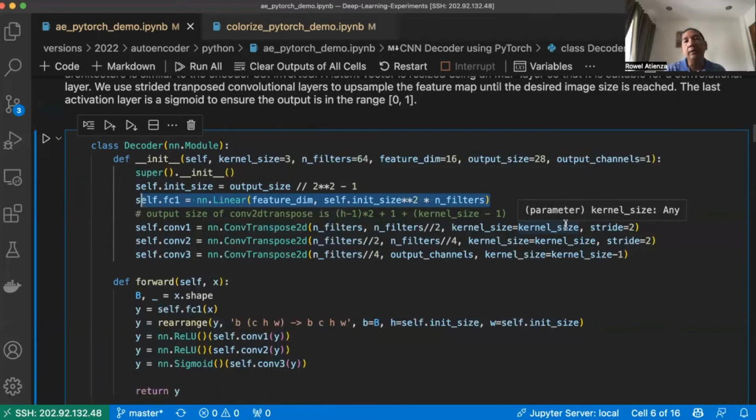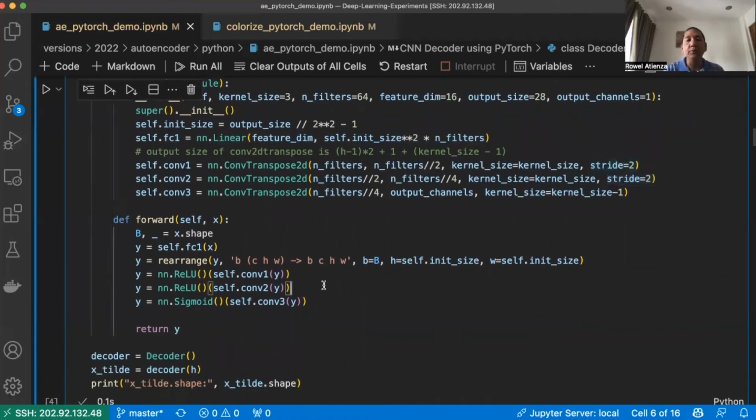The reason why we need the square feature map is because we will use a transposed convolution to keep on upsampling the feature map so that at the end, we have restored the original input image size. Note that in order to accomplish the upsampling, we use a stride equal to 2.